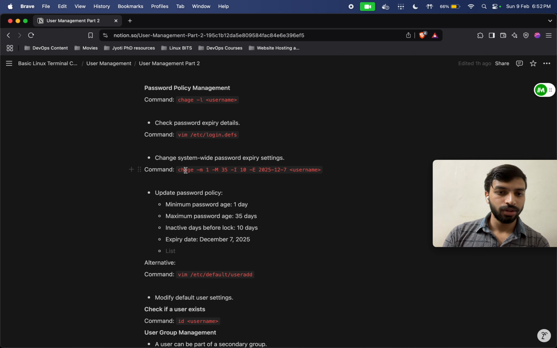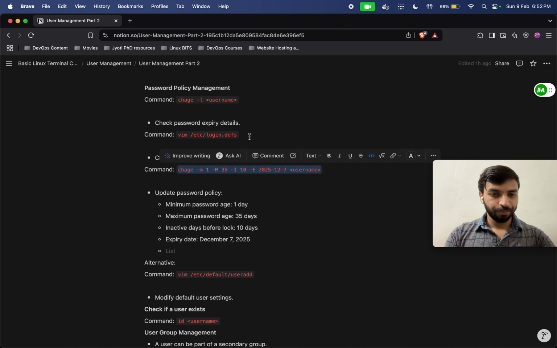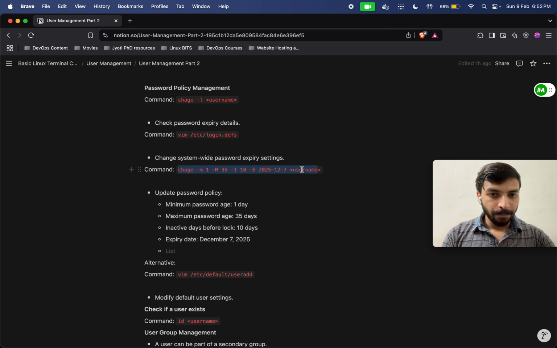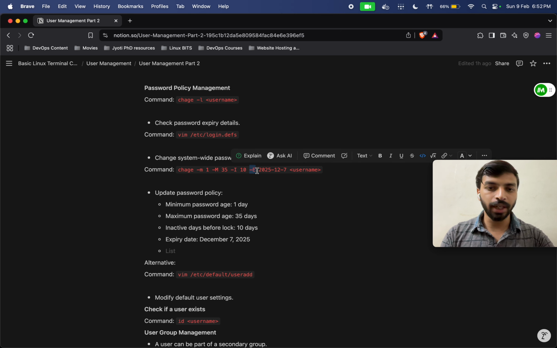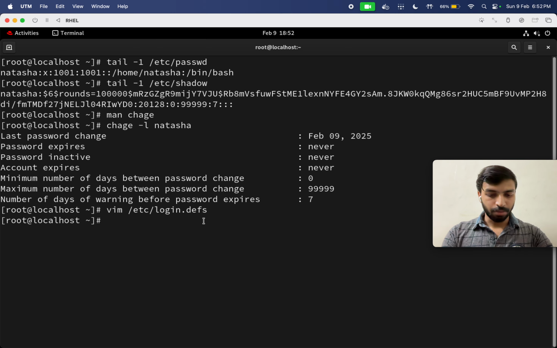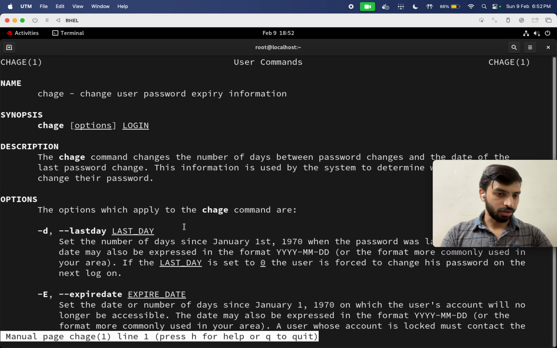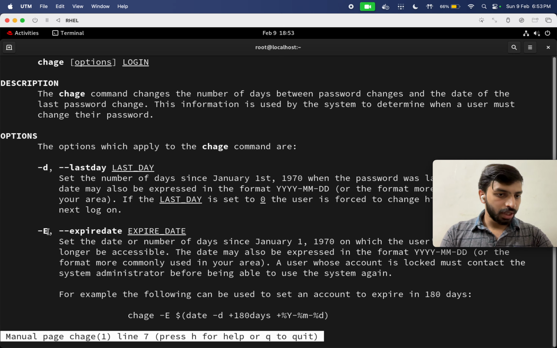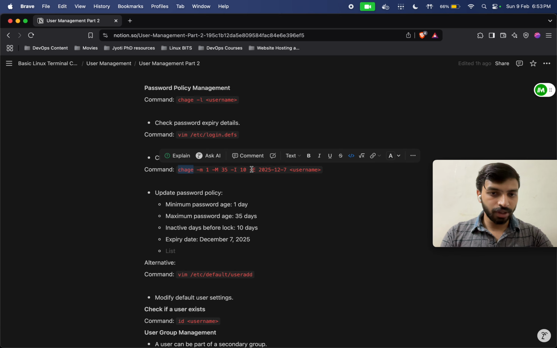Okay. So you'll see this command. Before this, we need to see what option small m, option capital M, option capital I, and option capital E mean. Okay, man chage, not change. We have seen the option capital E over here.